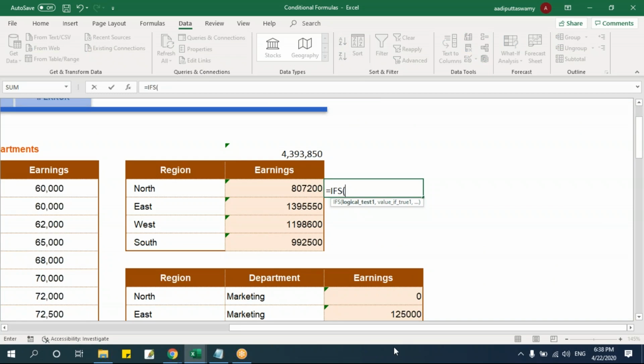Now I'm just checking the criteria. If this value is equal to north, then N, else one more logical test. Now one more test I'm doing.